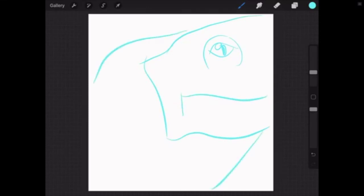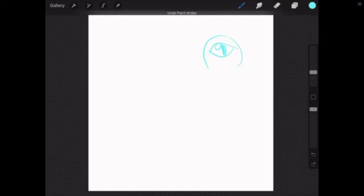Procreate might even be on sale this week from Best Buy because of Black Friday. Alright — six-by-six frame. What I like to do is start out with a sketch, so I have a base idea of how I want this animal to be moving. What I used to run into as a kid is I'd start drawing an eyeball and have this really cool dinosaur eye, but then I'd draw the whole head and it would fall off the page. So now I sketch a skeleton — a stick figure — to place the animal within the frame.